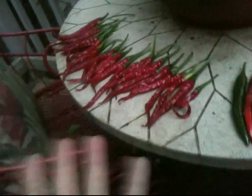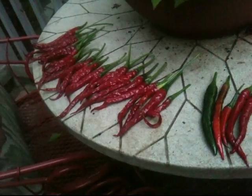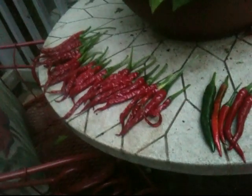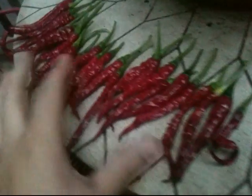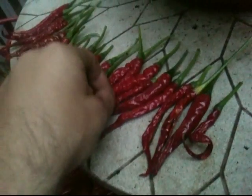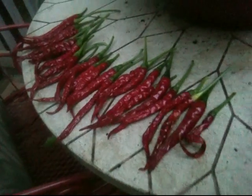And this little pack here you see is actually going out to two people. I'm going to split this up. The one person that's going to get this is Ted Barris, the fire-breathing idiot, because I'm doing a knife trade with him, and since I'm already shipping him a box, why not send him some pods? A lot of these are already starting to dry out. They're getting a little bit on the dry side. So what he can do with those is just save the seeds.